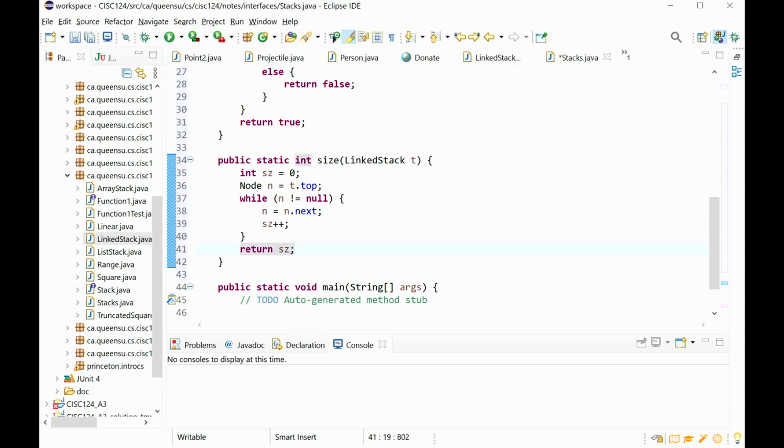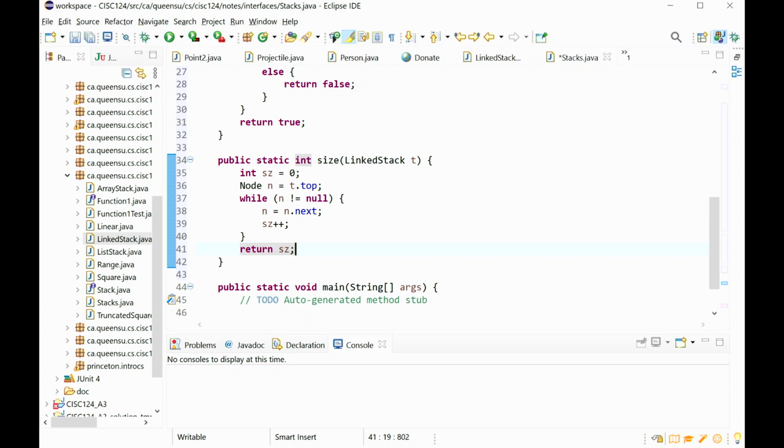And so you can always compute the size of one of these linked structures instead of storing the size as a field. Now, computing the size of one of these linked structures is big O(n), which is why we have a field to store the size instead. It's much faster just to return the value of the field than it is to loop over all the nodes in the sequence.